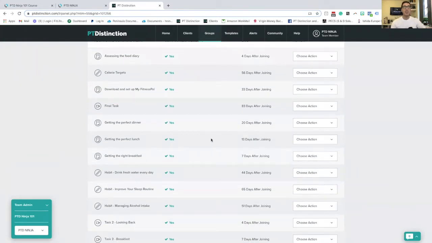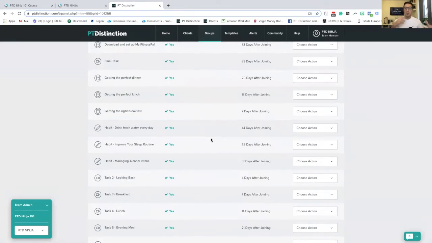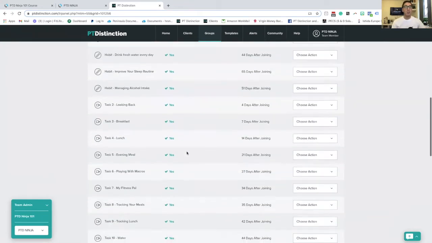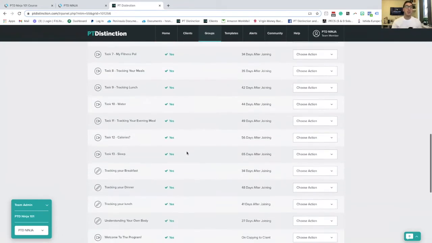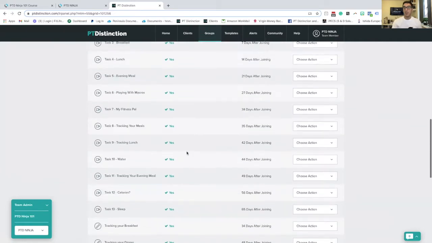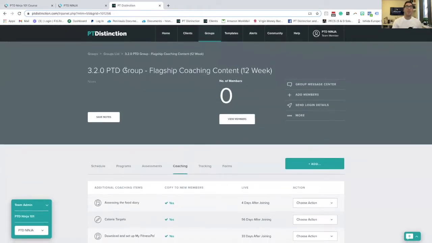We have calorie calculators and the information on MyFitnessPal. We start breaking everything down as well, following this 12-week blueprint. And it's a blueprint that we've seen work so well online as well. We think it's a great way to start off and give you a good idea about how to deliver a service online effectively. You can obviously tweak and adapt stuff inside here, but you can see we have all the videos, coaching items, but everything you could possibly need inside here, ready to go for your clients in there.